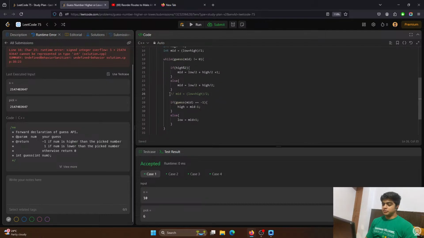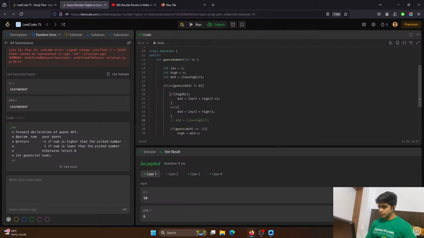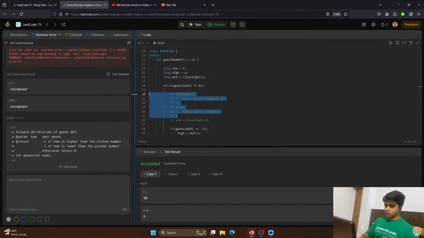If it can't be represented in int, then I make everything long. How to convert long to integer then? Okay, let's do this hack once.